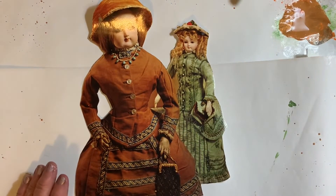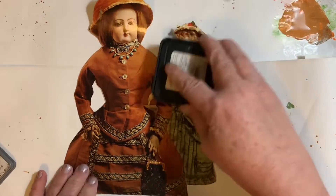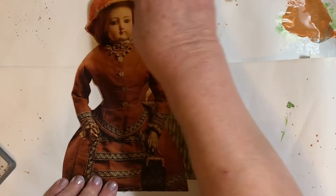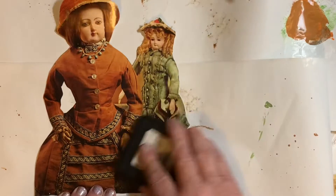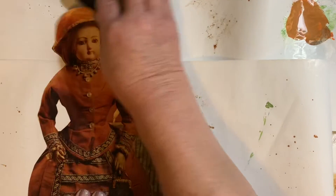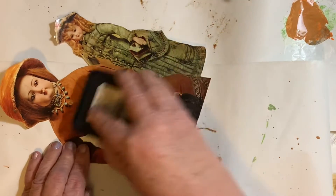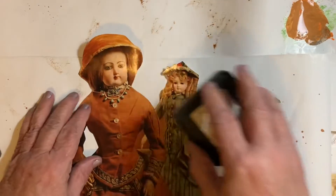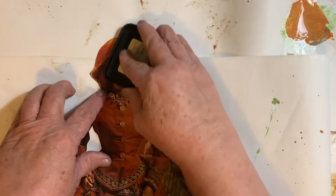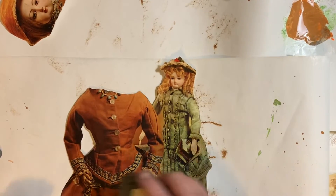Now I'm ready for my focal point — it was a shiny book jacket cover that I cut out, so I really wanted to dull it down a little bit. I'm using the distressed ink and it's giving it a little bit of a duller finish, but not as much as I wanted so I kept working on it. I ended up tearing it, which is always frustrating — I tore it right off. But no worries: when you glue it down it's seamless and it glued back just perfectly.